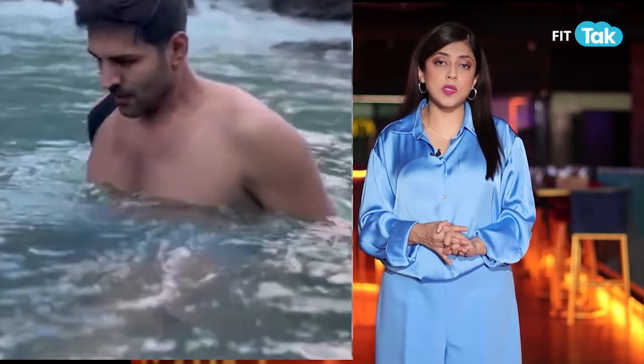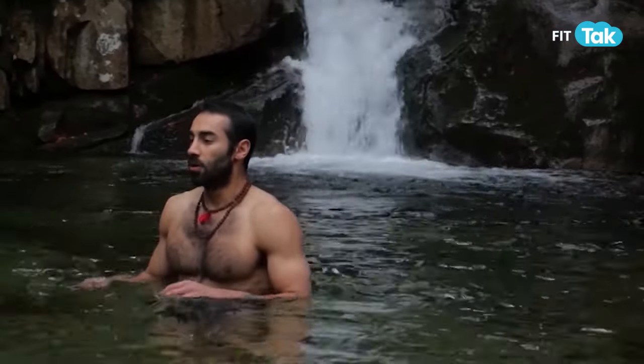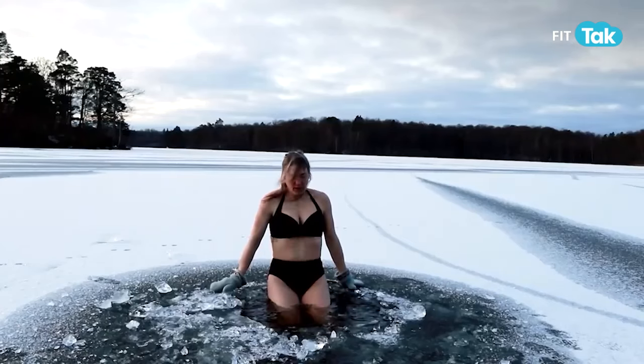Now, lots of people, celebrities, and a lot of other people also, athletes for example, have found interesting ways of using water. It's called contrast therapy, when you alternate between a hot bath and then plunging into a bathtub full of icy cold water. It's therapeutic in nature. It's helping a lot of people recover after intense workouts. It's got a host of benefits. Celebrities are swearing by it.